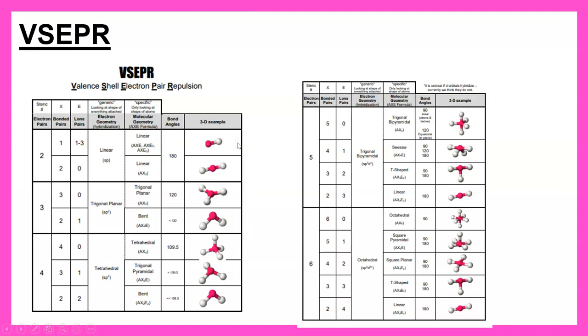I tried to take all of the different VSEPR charts that we had and all of the AX charts and all of the hybridization charts, everything we've had, and tried to make one big mushed together chart. I like this one because I only have to look at one chart to see it. It has the steric number, it has X and E, it tells me the generic electron geometry shape, it tells me the hybridization, I have my specific molecular geometry name, I have bond angles, there's even little pictures to show you how to remember and see it in 3D. Hopefully that chart is helpful for you.